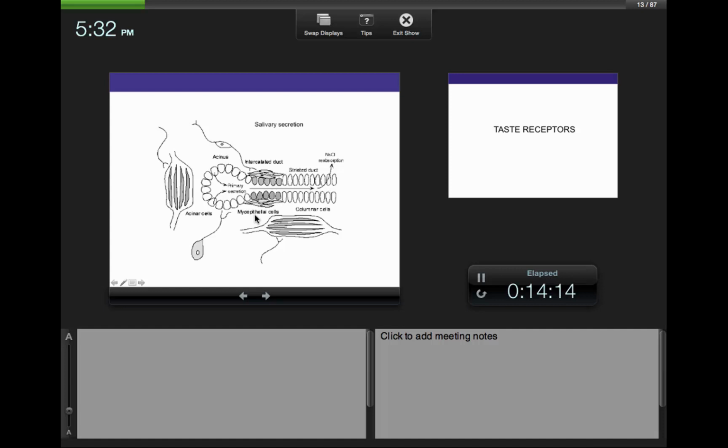The flow is actually controlled by these myoepithelial cells. So when they constrict, they decrease the flow, or they dilate to allow a greater flow. But you can actually see here that there is a significant amount of sodium chloride reabsorption, so that you don't lose a lot of those electrolytes to your environment.